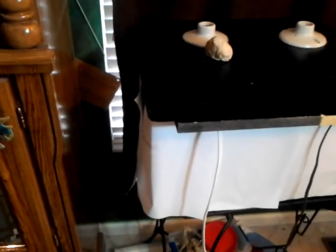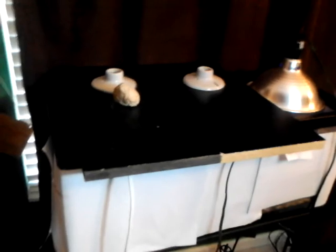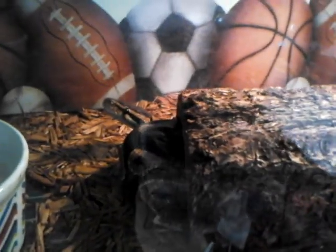But if everything else is good, a little bit of humidity, your heat and everything is basically bang on or pretty close to what it needs to be, just doing paper like that around the whole thing, and maybe decreasing the cage size if it's too big for him. That's a great way to get him feeding again. And you can see this guy, he knows something's going on. He's like, where's my food?